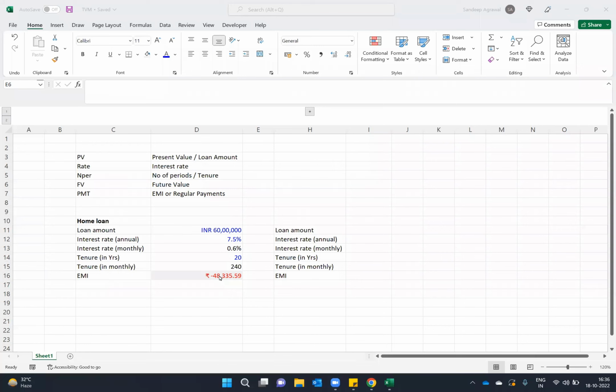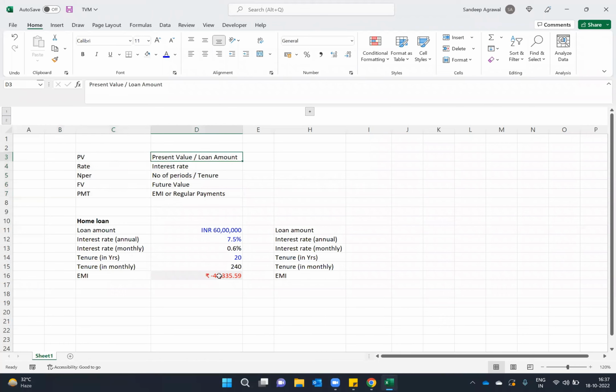Now, since we have calculated EMI, I would like to show you that the way you have calculated EMI, you can calculate almost anything in this home loan numbers that we have. So suppose you have EMI already from the bank, but you want to calculate the loan amount. So you can do the reverse calculation using these functions. Before I move forward and calculate every aspect for you, I would like to reiterate a few things.